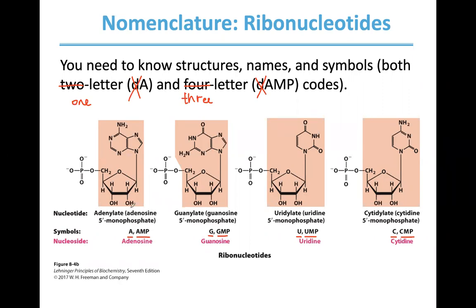And so here's the case where, instead of AMP, if you add a couple of phosphates, this will be ATP, adenosine triphosphate. So in this case, it will be more convenient to use the name of the nucleoside. All right, any questions? All right, so this is how nomenclature works.